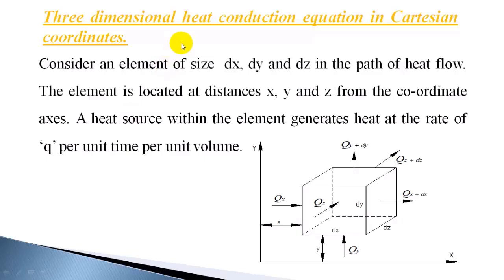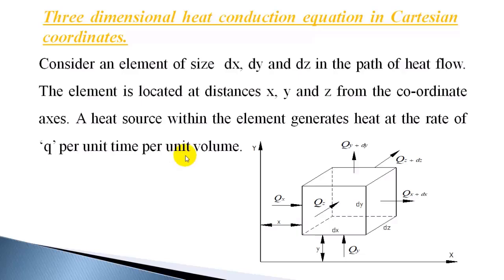Generally, conduction may be one-dimensional, two-dimensional or three-dimensional, depending on which direction the temperature is changing. If the temperature change occurs only in one direction, that is only in x direction, and in y direction and z direction no temperature difference exists, the conduction will be only one-dimensional. If the temperature varies in two directions, heat conduction may be two-dimensional. Or if the temperature varies in all the three directions, the heat transfer will be three-dimensional. And temperature can also vary with respect to time. If the temperature varies with respect to time, the condition will be unsteady state.